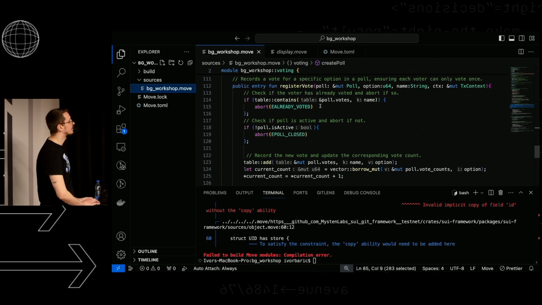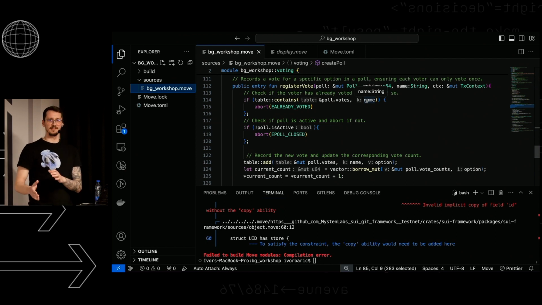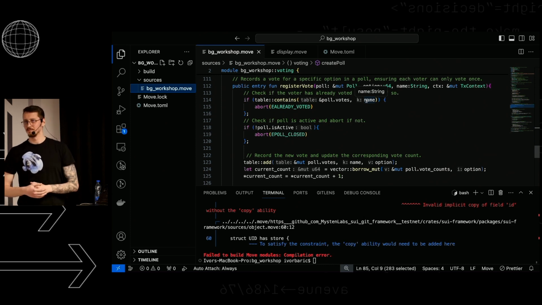So I'm calling on the table package the contains method, and I'm passing the votes, which is a table, and the value of name. Now, this is interesting because we don't really need this at all. You can't have duplicate keys, right? This won't pass anyways. But I just wanted to put it here for fun, just to show you how you would maybe display some custom error. But it's not gonna work anyways. Even if I completely voided this, I will not be able to have duplicate values for the key, right?